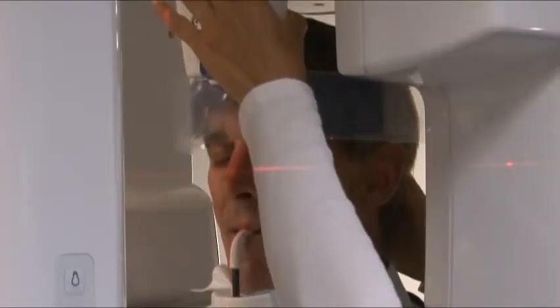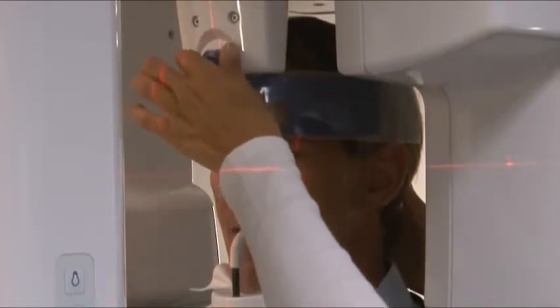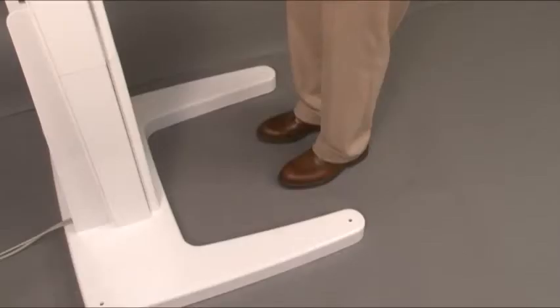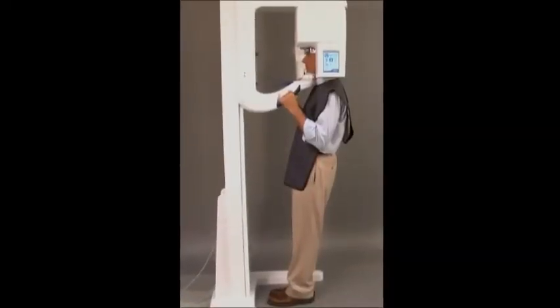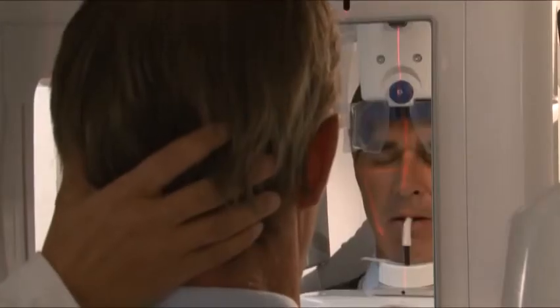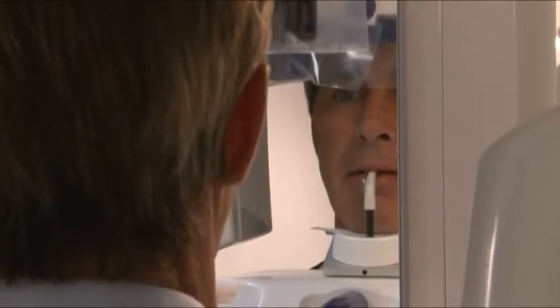Carefully push the head support towards the patient. Rotate the head support knob clockwise to close temple supports so that they gently but firmly grip the patient's head. Ask the patient to maintain a firm grip on the hand grips. Place your hand on the back of the patient's head to support head position. Ask the patient to step forward slightly — this positions them out of balance, hanging onto the support handles, and forces them to stretch their neck as far as possible, which decreases spinal shadow on the anterior region of the pan. Check that the patient has not moved and is still in the correct position. Ask the patient to press their lips together and press their tongue against the roof of their mouth. Looking at a fixed point in the mirror will help them remain still for the duration of the exposure.